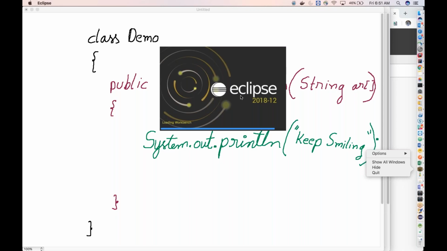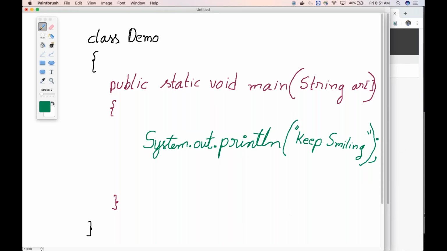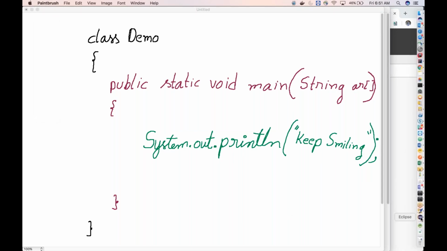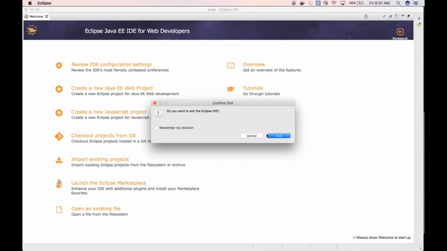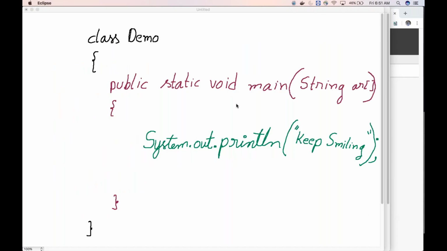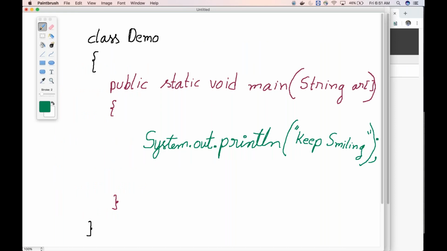Those who are downloading Eclipse, hope you are done with downloading. Or is it still downloading? So I got some message. It says, thank you for using Eclipse installer. Unfortunately, the Java version needed to run Eclipse installer couldn't be found on your system. You need the following version or higher, 1.7.0. But you have installed 1.8, yeah, which we did yesterday.